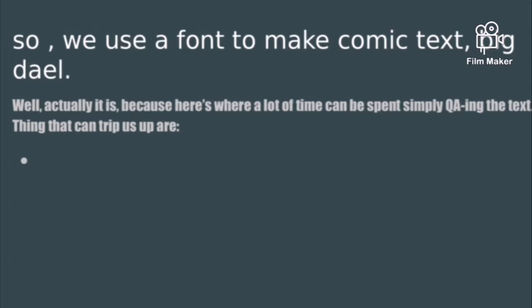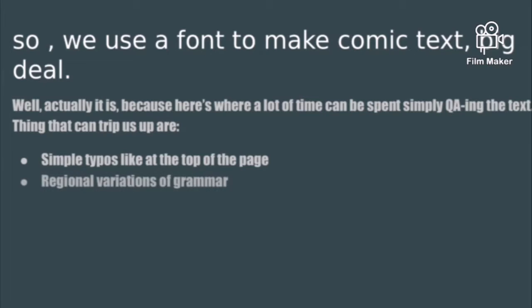We spend more time sort of quality controlling the text, and the things that can trip us up are, well, for example, simple typos like the one at the top of the page there. Does anyone see it? Okay, let's just fix that, shall we? There we go. Okay, what's next? Well, regional variations of grammar, and this is something I encountered on the 100s. I'm not used to putting a period after like Mr. I don't know if that's a regional thing or if I was just poorly educated. I suspect it's a bit of both. What else have we got?